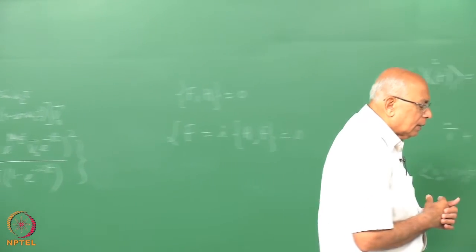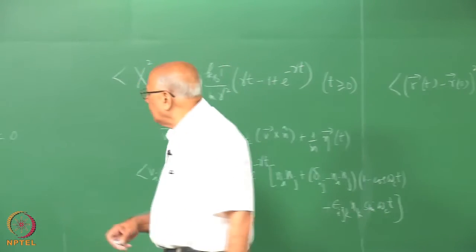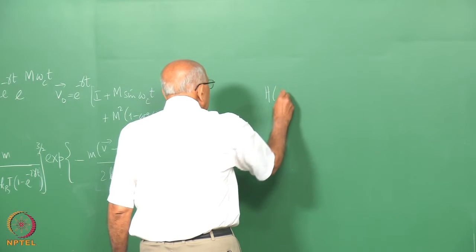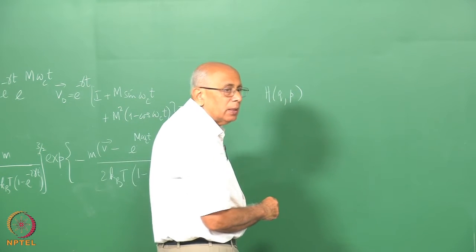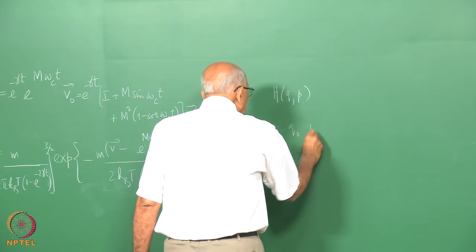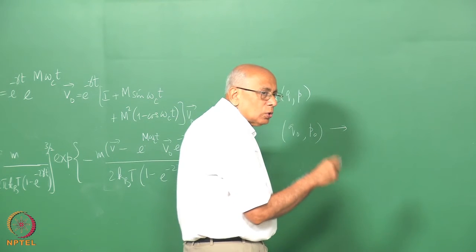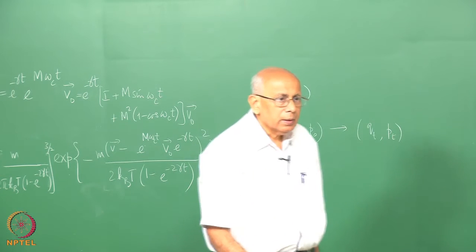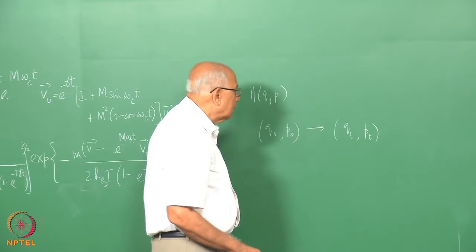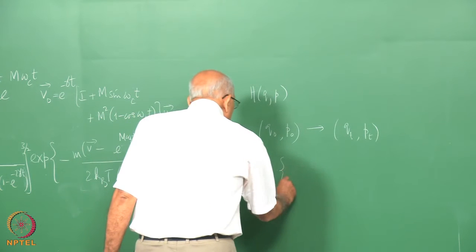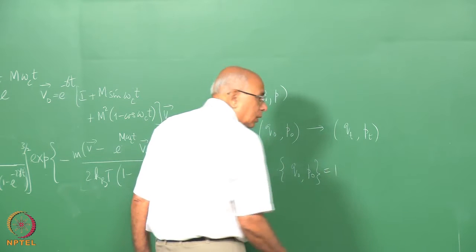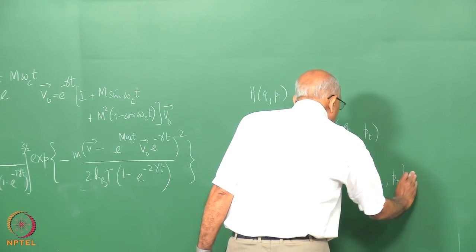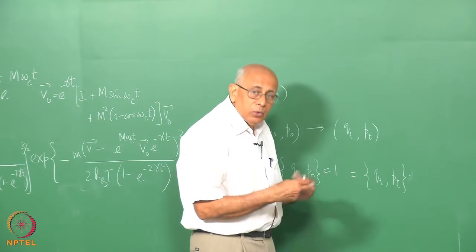Remember that in classical mechanics, in Hamiltonian mechanics, you solve Hamilton's equations of motion with a given Hamiltonian and given initial conditions. So what you are doing is to go from q naught, p naught, at any time t, you solve the Hamilton equations of motion, and along the phase trajectory you are really going to q_t, p_t, right? I put subscripts, but really this should be inside the bracket, and for each degree of freedom this is true. Now we know the Poisson bracket of q naught and p naught is equal to 1 to start with, since these are canonically conjugate variables, and we know that at any time the Poisson bracket of q_t and p_t is also equal to 1. So time evolution preserves the Poisson bracket.